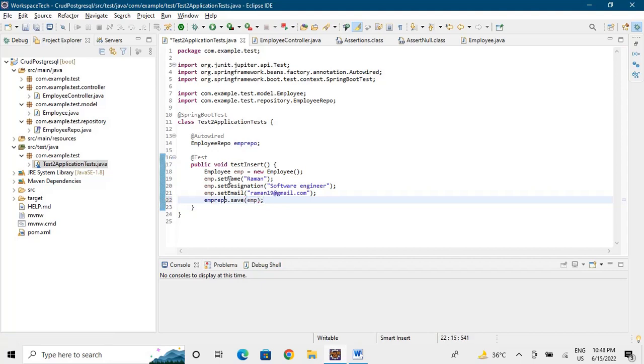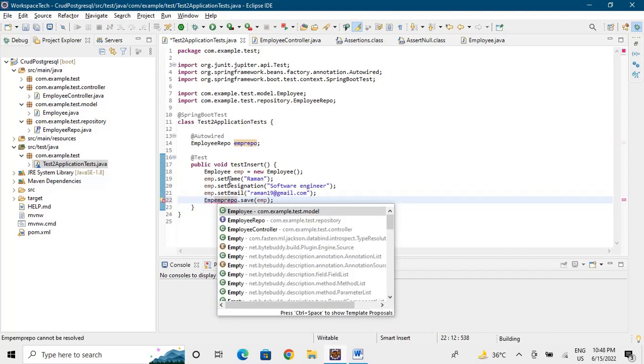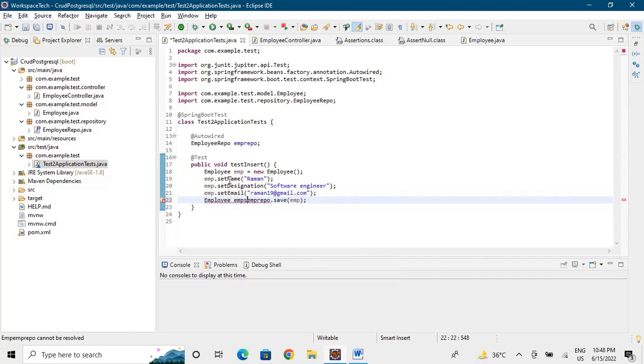Now, to know whether the data has been inserted or not, let me take this into an employee object, emps. Now, this test case should have some concrete check that the data has been inserted into the database, and then the test case should pass. So now I'll be using assertions.